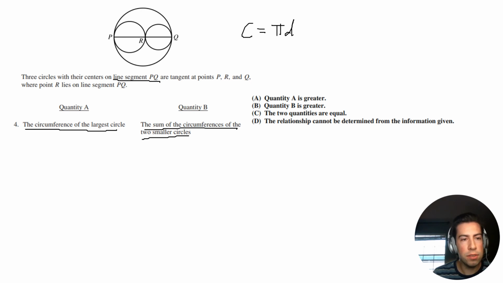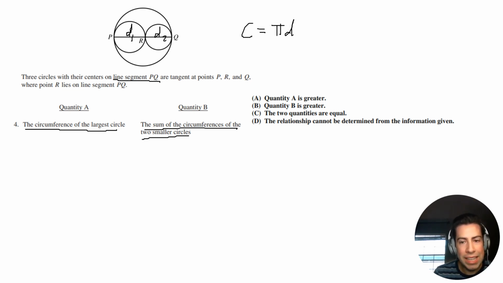Definitely something you want to have memorized for test day. So what's the circumference of the largest circle? The circumference of the largest circle is going to be this whole diameter right here multiplied by pi. Now, what I'm going to do really quickly, and this will make it easier toward the end, is define this circle's diameter as D1, and for the second circle, define its diameter as D2.